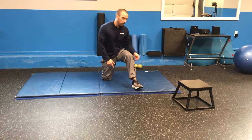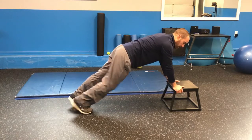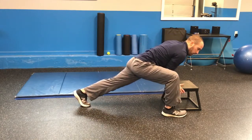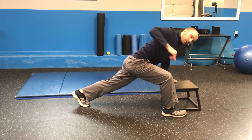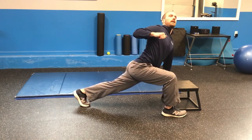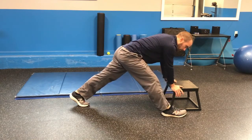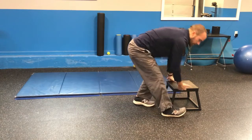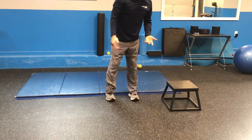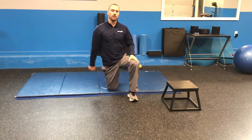If you're having a lot of trouble on the floor, grab something like a box or a chair, and we're going to modify, going through that exact same sequence. Try to keep our spine straight here, getting that rotation, trying not to extend too far back when we go into that rotation. Keep a neutral spine. I'm going to drive out, curl. Sometimes getting a little bit of a lift, 6 to 12 inches, gives you a little more freedom of movement so you can get into the stretch more comfortably and breathe through it.